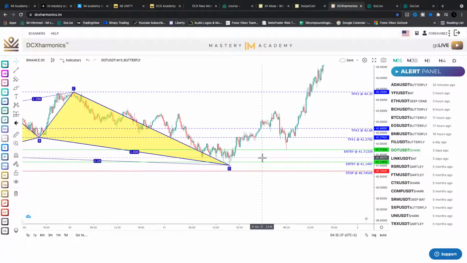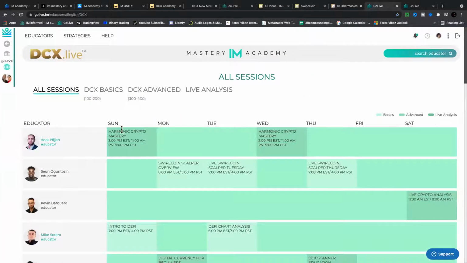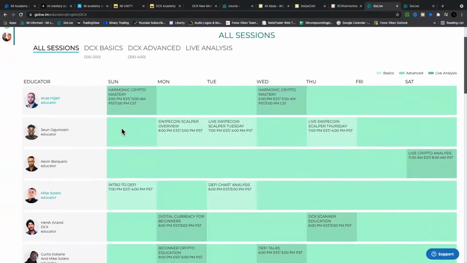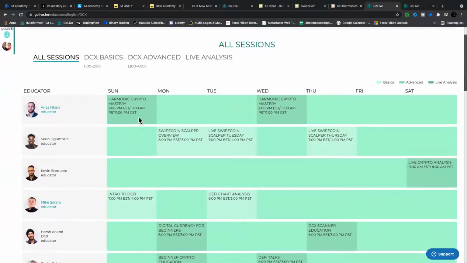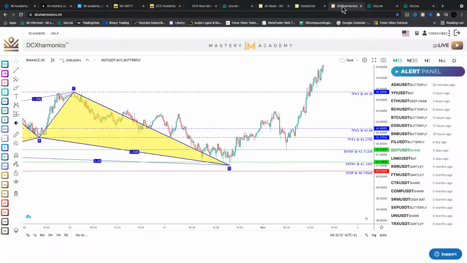How do I know how to use this scanner? I go over to Go Live. I come over to who trades on the scanner. So if I'm looking at who trades on the scanner, right? You got right here Anas. So if I want to learn the scanner, I'll click on Anas and learn how to use it. But when I come back over here, imagine I went over there, I looked at a recorded session, I watched the favorite sessions, now I know how to use the scanner, and I went ahead and did exactly what the scanner said. It told me to get in. I got two opportunities to get in. I got in, I got out at take profit 1, or I could have got out at take profit 2, or even take profit 3. And then it also gave me a stop loss, but it never came back to it.